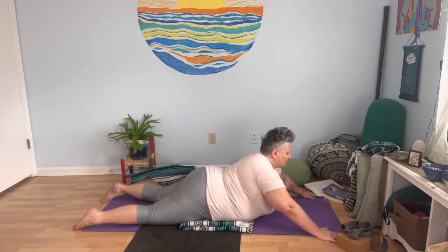But allowing that compression in that sacral part of the spine, in the kidneys, the bladder area. Just steady breaths. Make sure that the arms aren't locked here in this seal pose. And make sure that we're not sinking into the shoulders, but pushing away from the floor. The shoulders are sliding down the spine. If at any time you start to feel a little pinching or uncomfortable in the back, you can return back to Sphinx or crocodile.